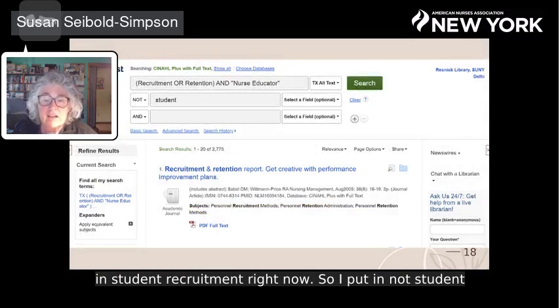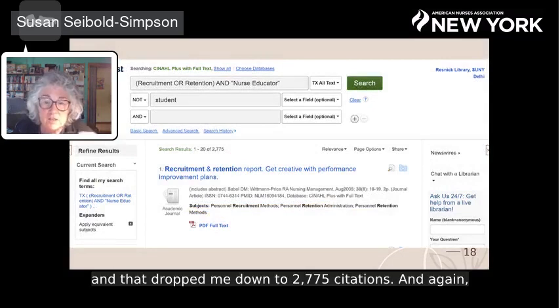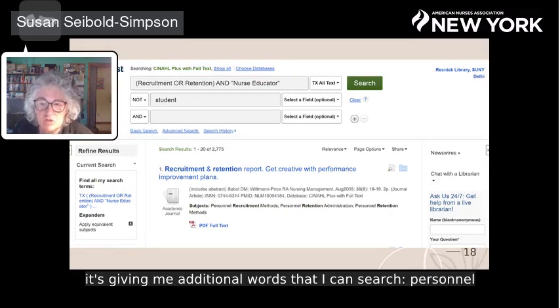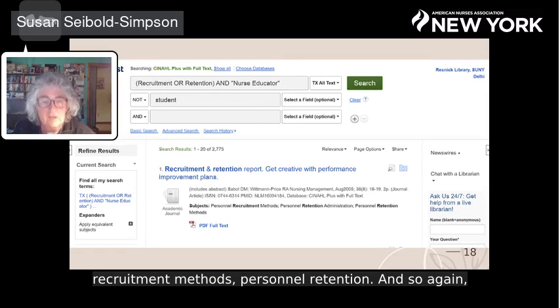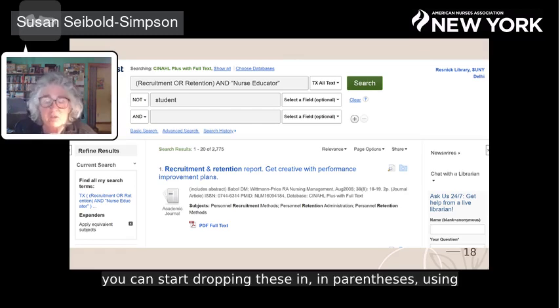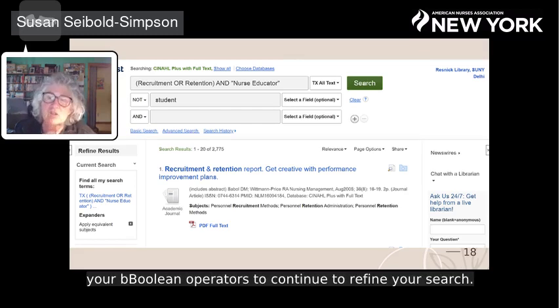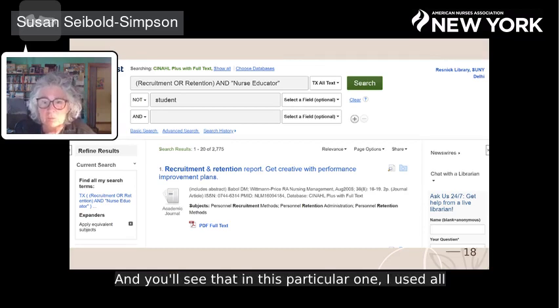So I put in not student, and that dropped me down to 2,775 citations. And again, it's giving me additional words that I can search: personnel recruitment methods, personnel retention. And so again, you can start dropping these in parentheses using your Boolean operators to continue to refine your search. And you'll see that in this particular one, I used all text.